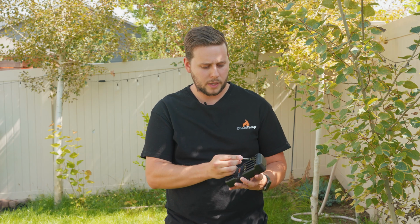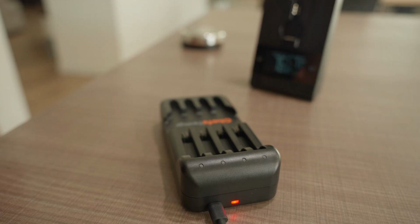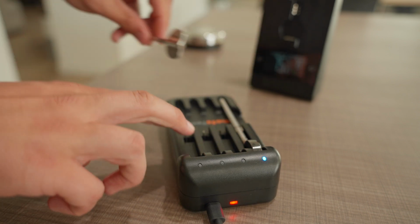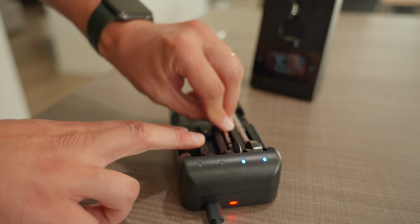Next, place the probe into the charger. A blue indicator light above the probe will light up, showing that it's charging. A fully depleted probe only takes about 10 to 15 minutes to charge completely. Once the probe is fully charged, the blue indicator light will turn off. For best results, charge your probe at least 10 to 15 minutes before cooking.